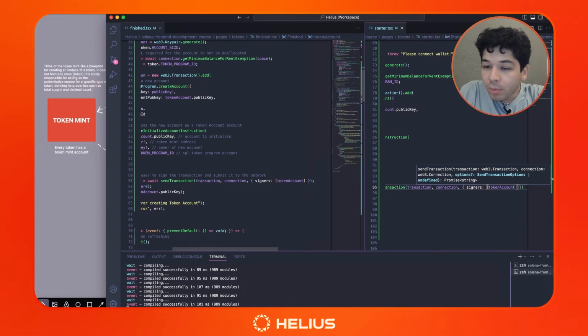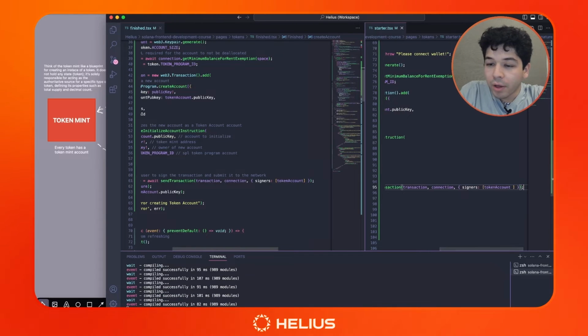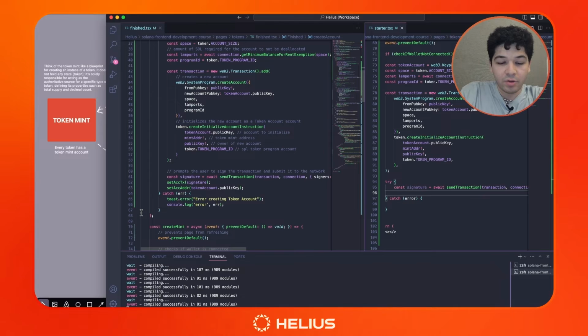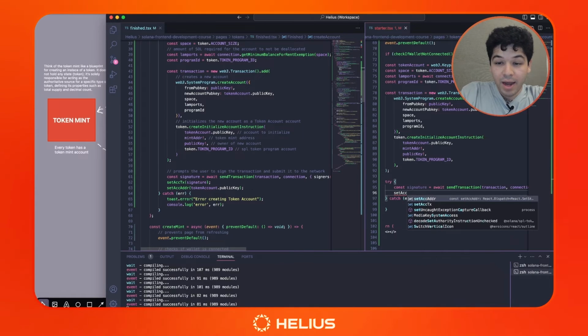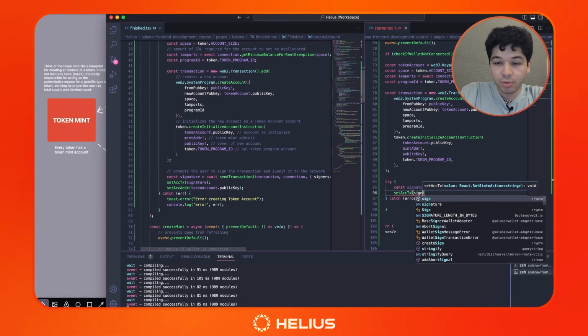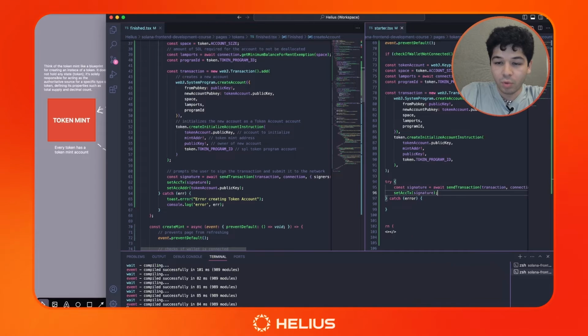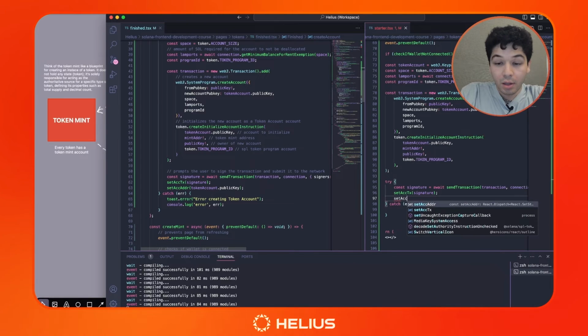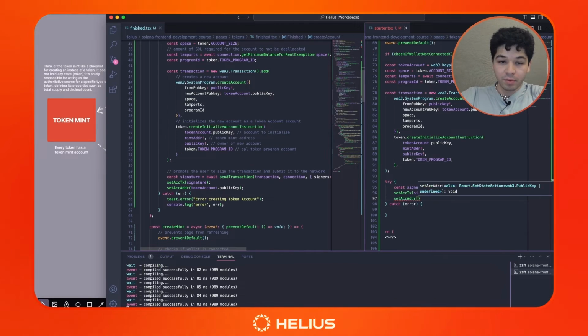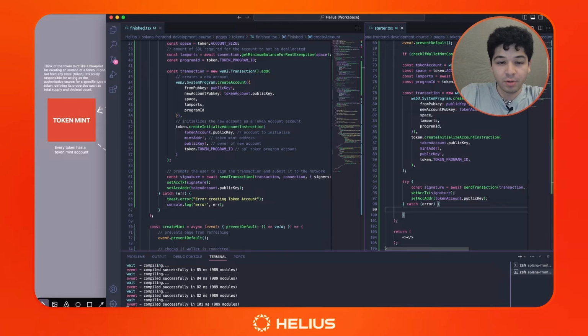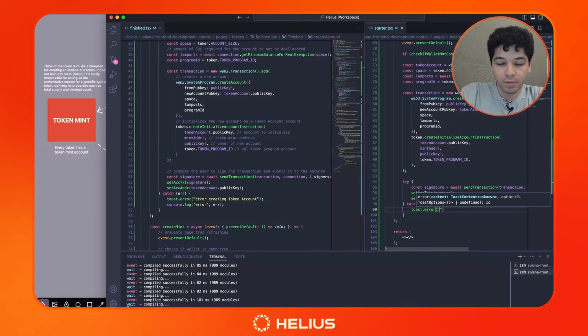Oops, let me fix that. Okay, fantastic. And assuming that transaction goes through the way we want it to, we're going to set up our new state variables, just like so. Now, if this fails, we're going to do something very similar to what we did before.